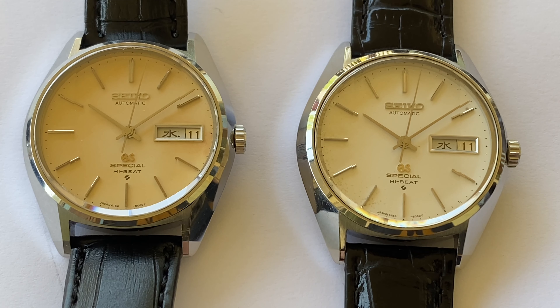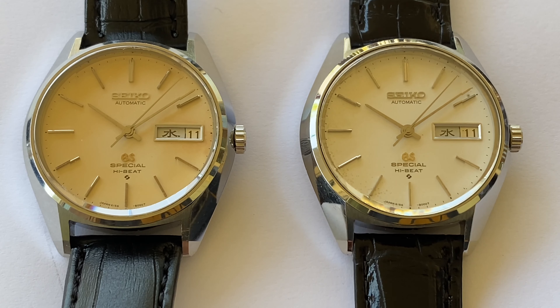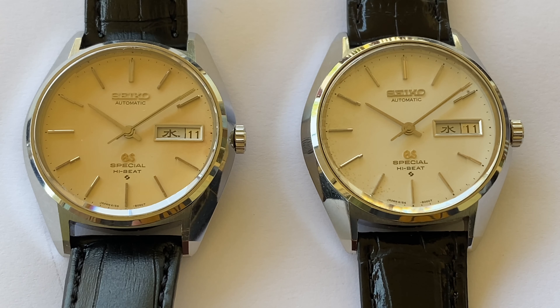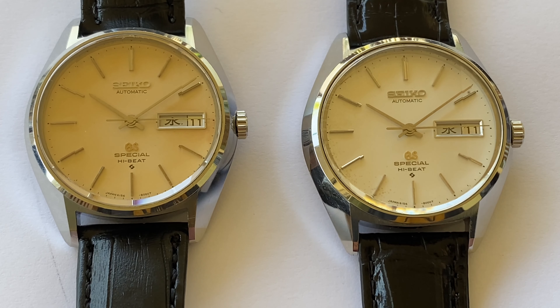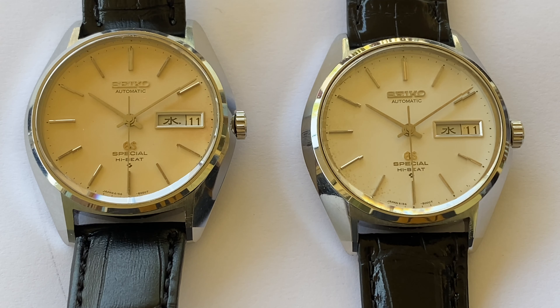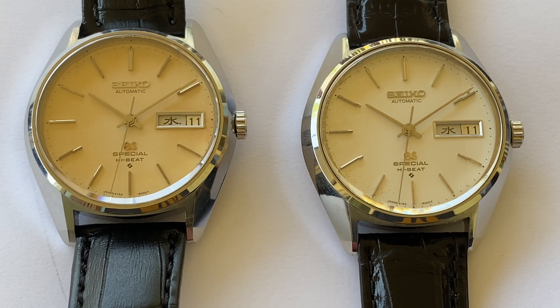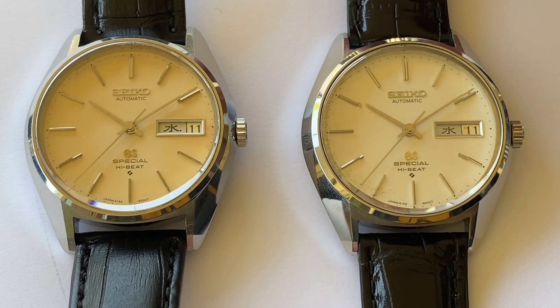I'm showing you a comparison between the two. The one on the right has a white dial, as does the one on the left, but the left one's dial has developed a glorious patina over the years. It's the first one of these we've seen with a patinated dial — a very subtle shade of yellowy orange which really sets it off. I wanted to start by showing them side by side so you could see the comparison.